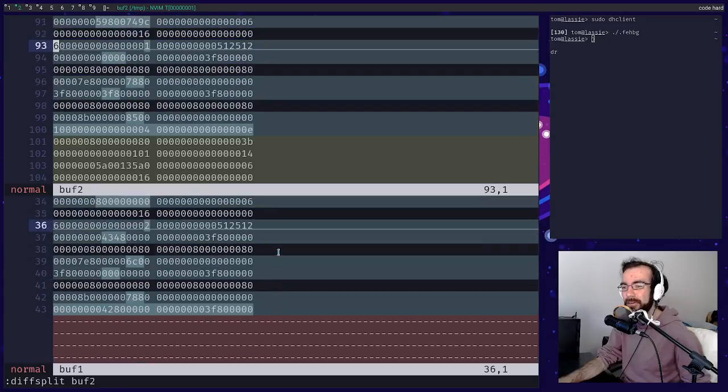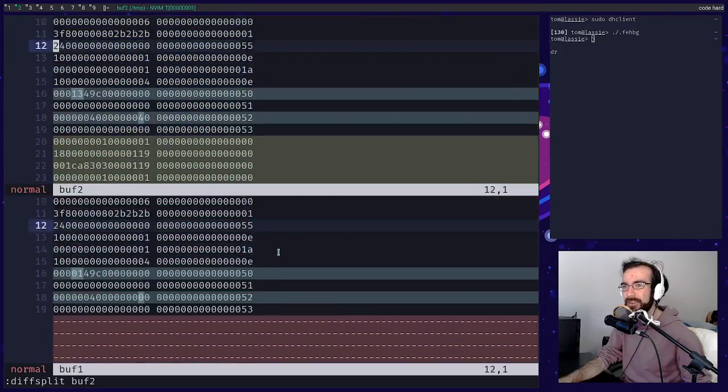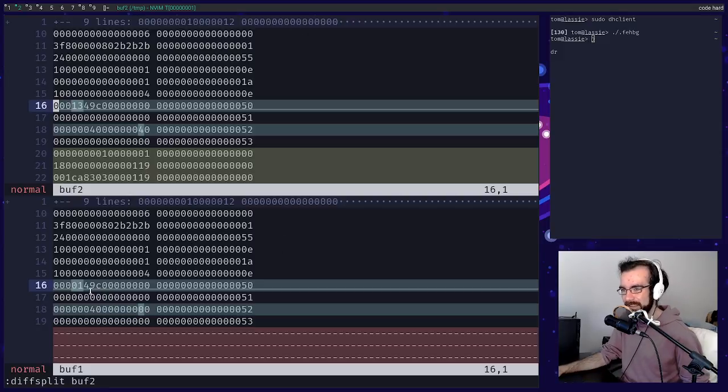So, buffer 2 has some stuff that is not in buffer 1. Oh no, hold on, here we go. Okay, so line 16, we've got a little bit of a difference. That's concerning because this is where we set the VRAM address, right? So our VRAM address is off by, I can't do that math in my head, but it's off. That's the wrong value. So we're calculating this wrong, or we're masking and shifting this wrong.